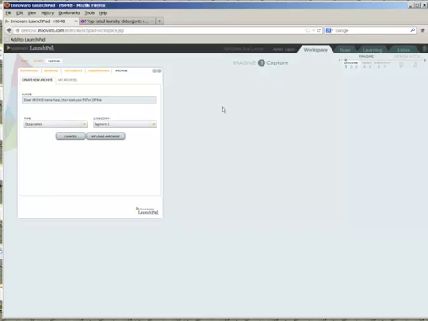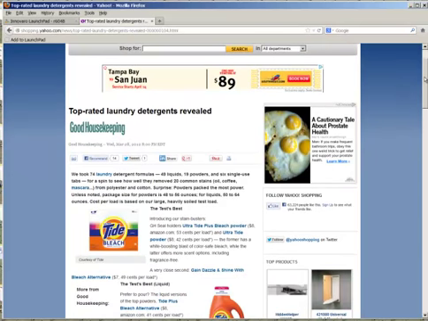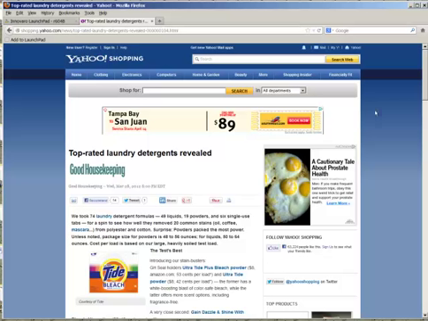Now I mentioned there are six. Let me show you what the sixth one looks like because it's important as well. And the sixth one, people have day jobs that they do. So let's say that my day job, I'm helping them to look at the laundry detergent marketplace, different products out there, how they're rated, and I come across a thing from Yahoo in shopping that talks about top laundry detergents that have been rated, and we want to capture that because that could be really important for us. So what you really don't want to have to do is try to copy the URL, go over and log into Launchpad and do all those things. So we add a tool to the toolbar called Add to Launchpad.